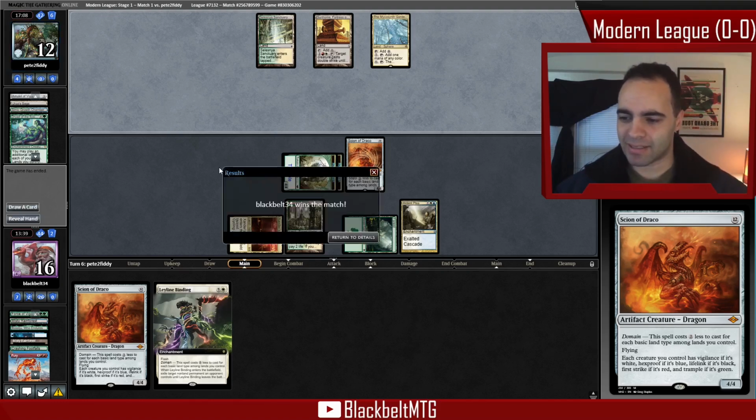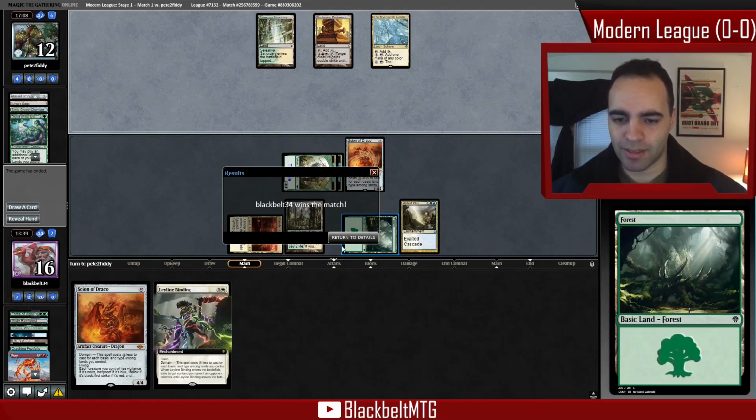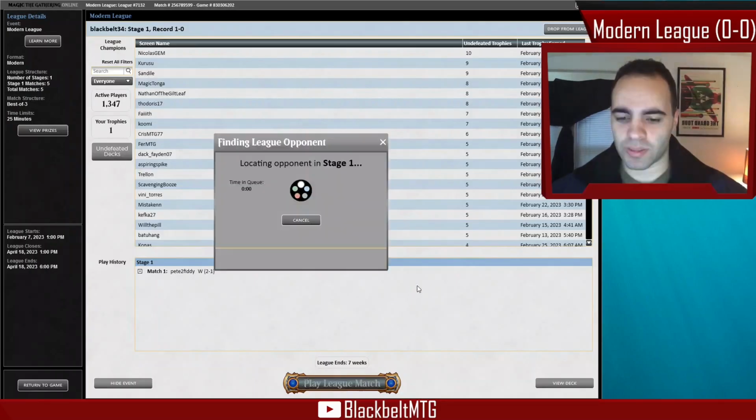Despite not doing anything for the first, like, four turns, we did enough to disrupt him and really just screwed up his whole game plan. And then now we even had binding that we didn't end up having to use, so nice win against Amulet for game one. I'll see you guys for round two.